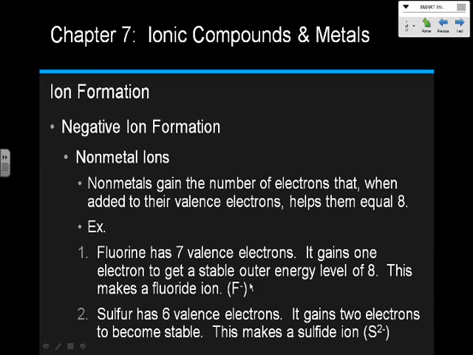Now, these charges that you see are always how many electrons they've taken in. So if we have a fluorine ion that needs to take in 1 electron, it's going to give it a -1 charge because electrons are negative. If you take in 1 electron, 1 negative charge, your charge is going to be 1-. If you're taking in 2 electrons, 2 negative charges, your charge is going to be 2-.